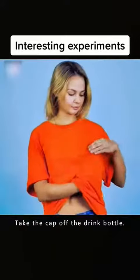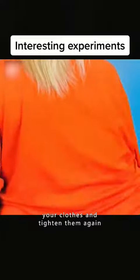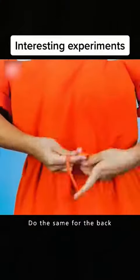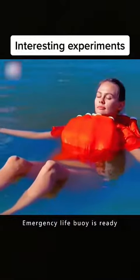Take the cap off the drink bottle. Put the bottle and the cap on your clothes and tighten them again. Do the same for the back. Then take a rope to tighten the bottom of the clothes fixed. Emergency life buoy is ready.